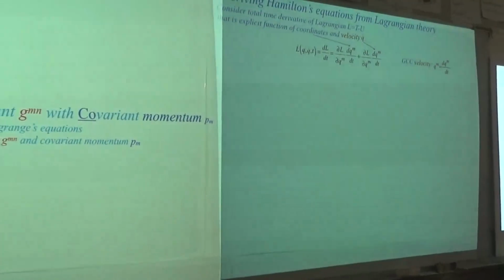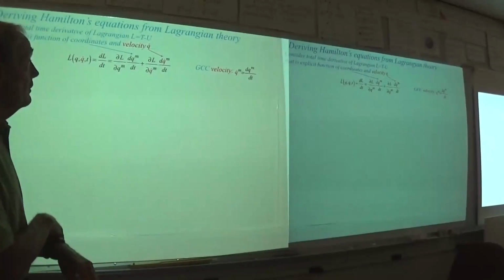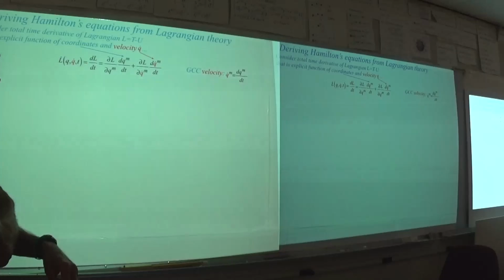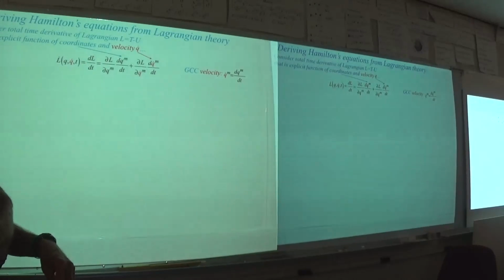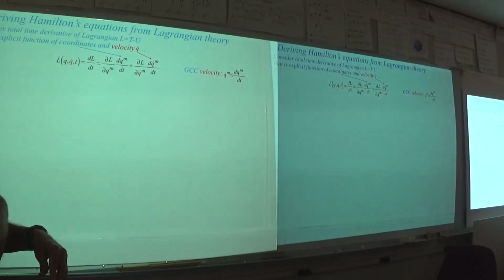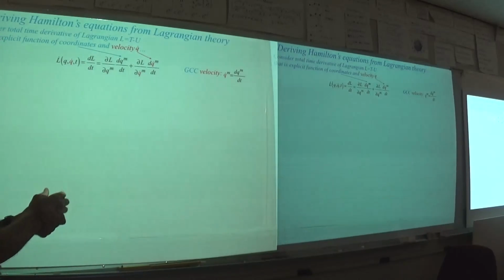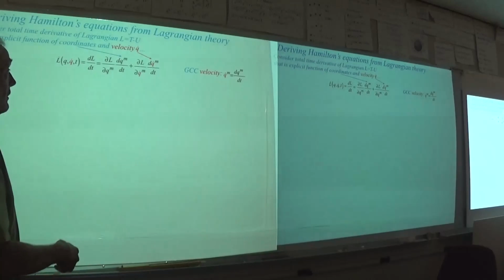I'm going to keep all these three screens synchronized for this part where we do the nasty little algebra that goes into the development of Hamilton's equations. It's actually not so nasty. It's kind of tricky, but it's quite beautiful, even as an algebraic thing. Of course, the geometry makes it more beautiful.